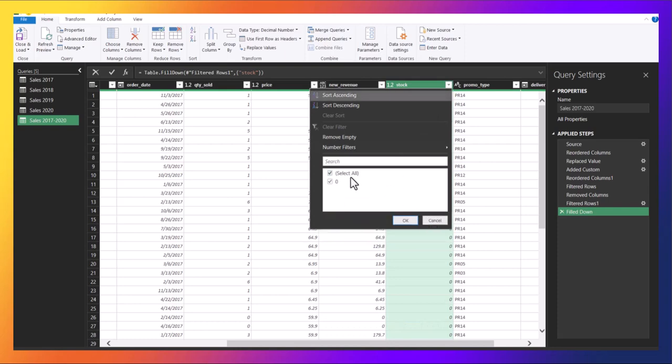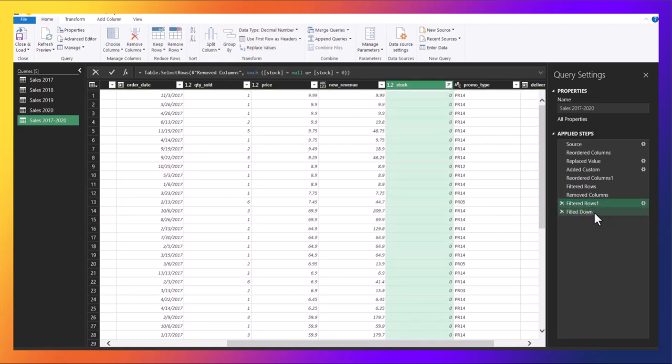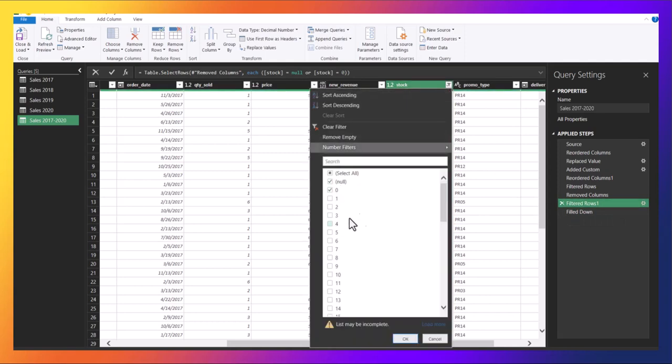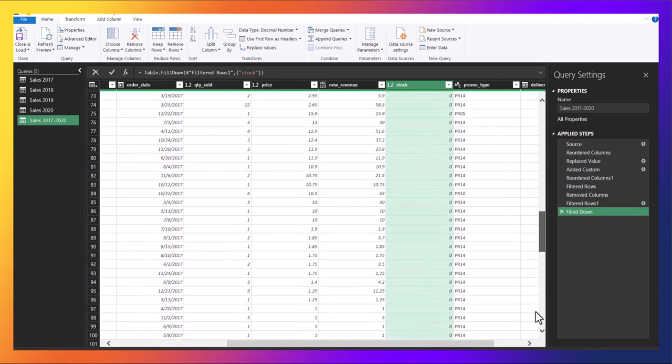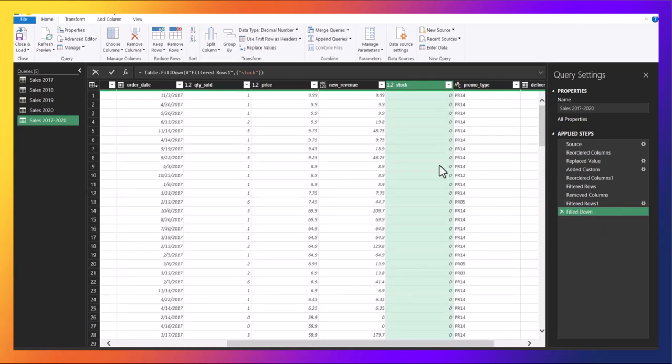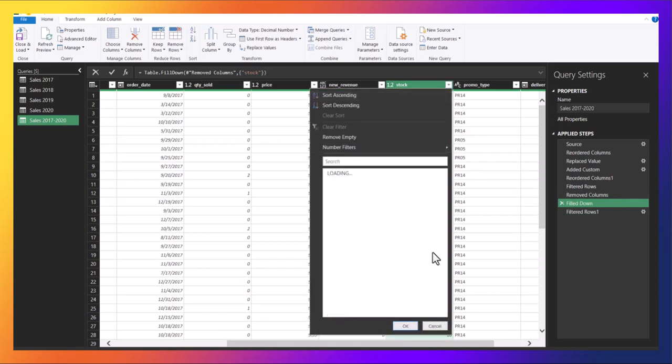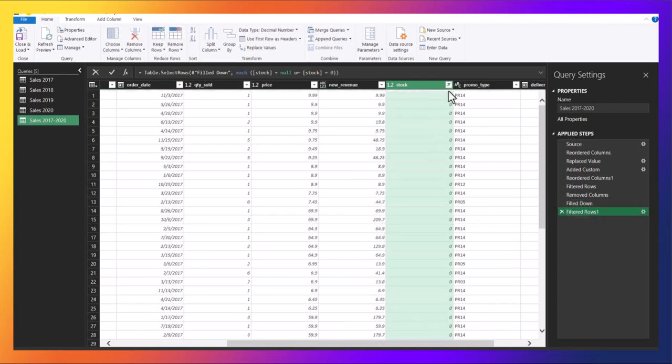So now when you filter, you see all zeros. But when you click on this step, when you filter, you should see the nulls. Okay, you should see the nulls. But the last step, because you filled the nulls down with zeros, that step actually took care of all the nulls. But let's put it after this and see what happens. Okay, so now you explore further. You realize that you don't have the nulls. You filled all the nulls with what? Zeros. So you can also do that.